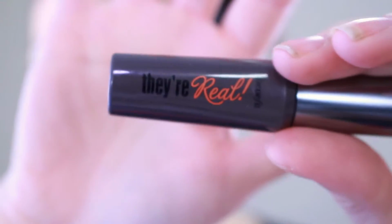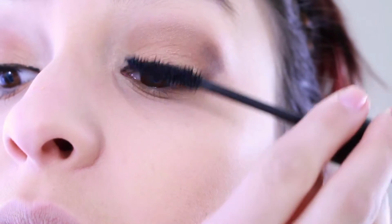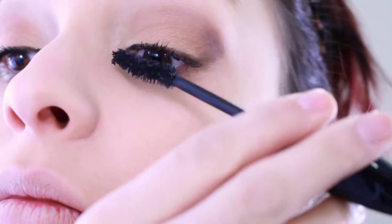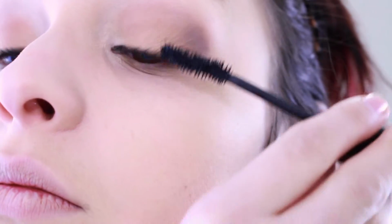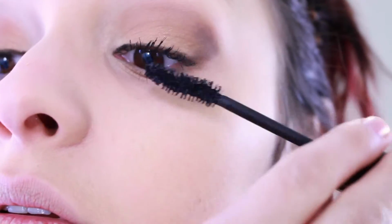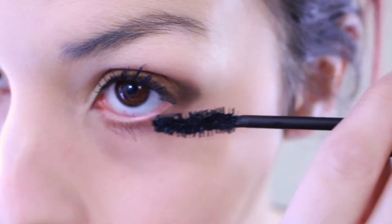For the mascara, I'm taking Hypnose Drama by Lancôme and They're Real by Benefit, and applying the Hypnose Drama first because it's pretty intense. I actually have to wipe off the product because there's always too much on the wand. I'm using that one for drama, so volume. But then I'm going to apply They're Real right on top of it to give better length, division, and a neater look.